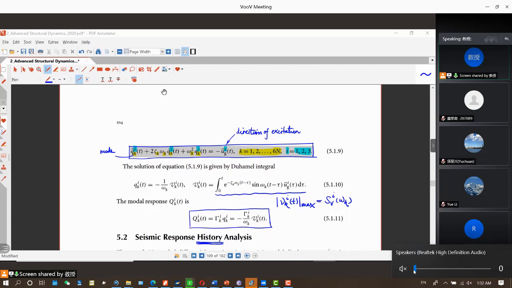Okay, so now we spend some time to discuss earthquake ground motions. Seismic response history method has been widely used for seismic design and qualification. And to realistically characterize the seismic hazard environment, representative ground motion time histories are required. And we have three types of ground motions. One is the actual earthquake records. And obviously this is the most desirable because it is real earthquake. However, a number of actual records are required to meet the acceptance criteria. We will talk about acceptance criteria in a moment.